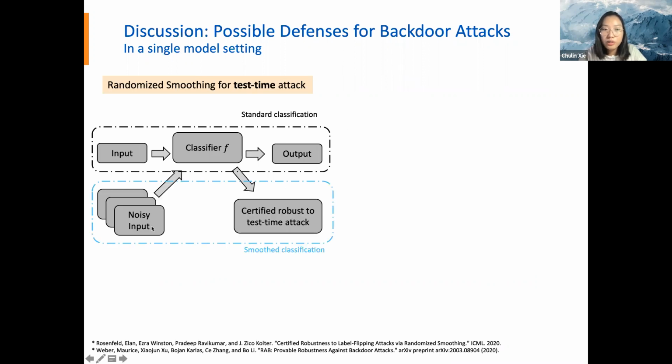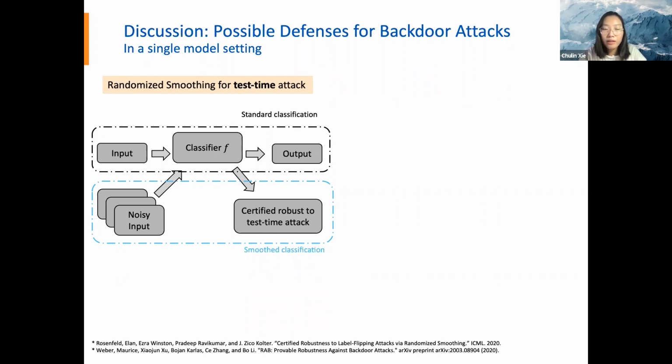The smooth classification with randomized smoothing modifies this approach by injecting noise in the input. For image classification, the noise would be the Gaussian pixel corruptions. As a function of the margin of the probability of the top class and the runner-up class, we are able to certify the robustness to the test time adversarial perturbations. Randomized smoothing is developed as a defense for adversarial examples in the test time.